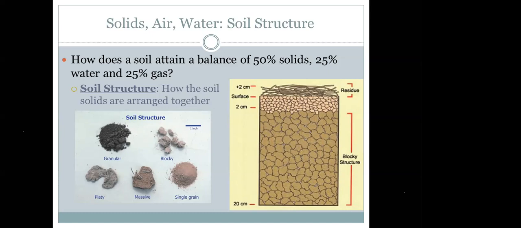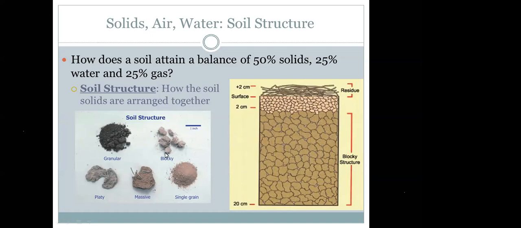Soil is kind of the same way. It's made of these individual little clumps, and you can kind of see the basic shapes of them here. So we've got granular structure. This is a very common type of ped, type of clump, that we find up in our topsoil. We've got blocky structure, which shape-wise is basically the same as granular structure. It's just bigger. Each individual ped is bigger.